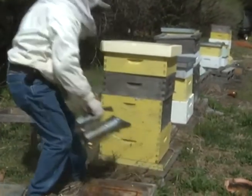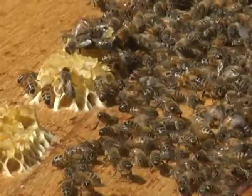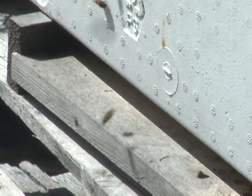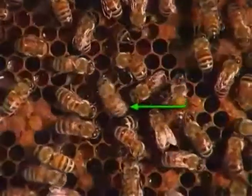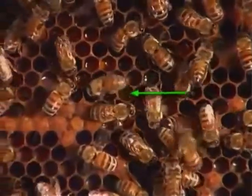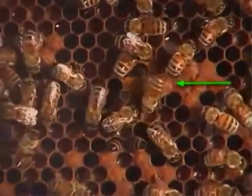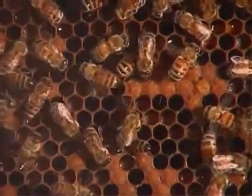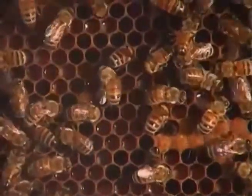So what they do, as soon as you smell smoke, they go in and start taking the honey and putting it in their second stomach that they use for the honey and filling up on it so they have honey to start a new home with. They leave the hive here and they find a really good source of nectar. When they fly back, they come into the hive and they do what they call the waggle dance. And they will dance and then go in a figure 8. And by how hard they're shaking and how many times they go around tells the other bees where that flower is. And they can go back within 10 yards of where that flower is.